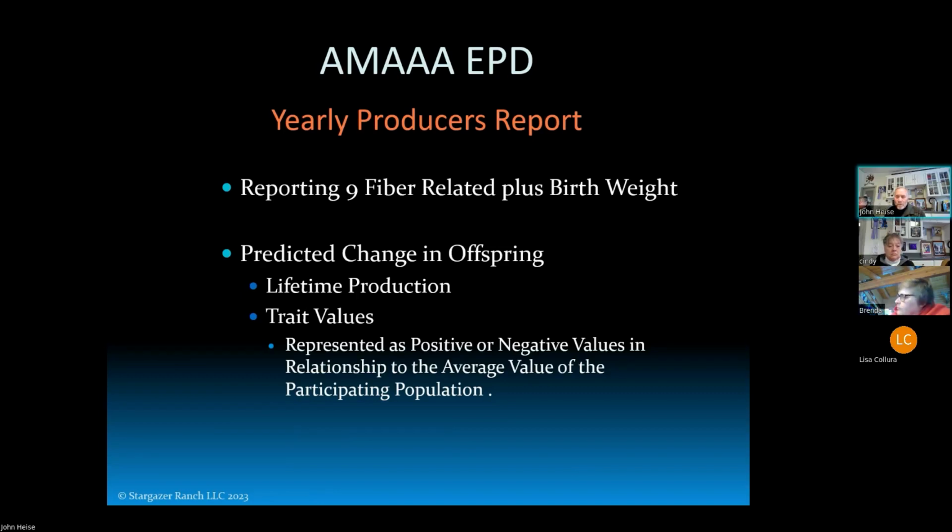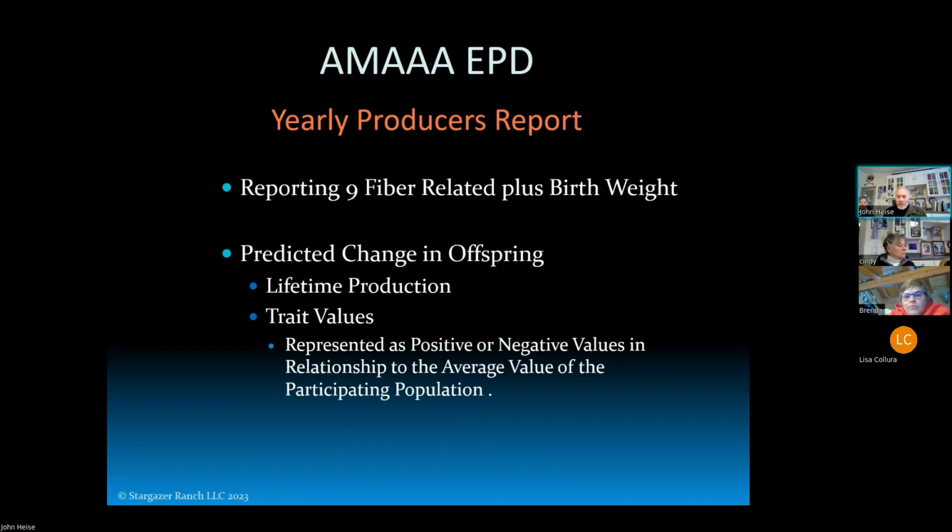Currently in 22, there were about 24,000 wakaya that were submitted into the program, about 18,000 suris. And totally, as far as the data that's used to calculate the EPDs, there's about 85,000 animals in the constructed pedigrees that gets us our EPD data and its reliability. CSU runs the EPD program for AOA.